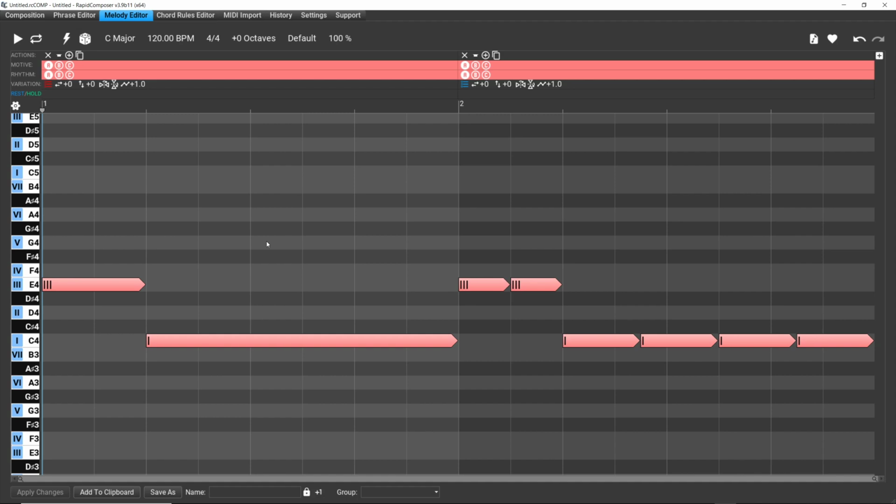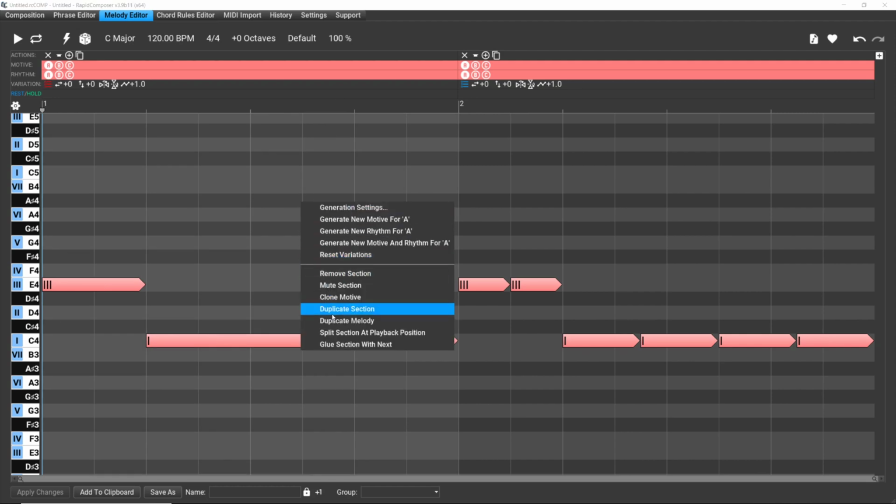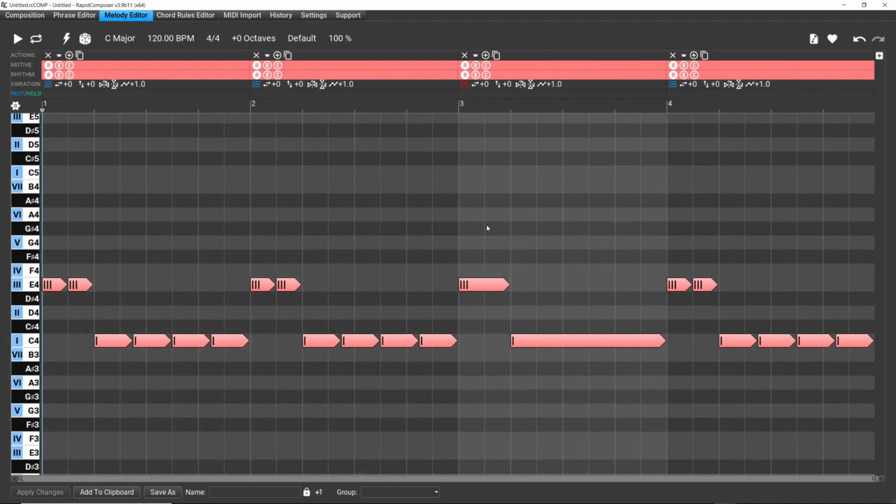So what do you have to do? Well, you basically have to copy bars 1 and 2 into 3 and 4 and then make the change in bar 4, the little tweak at the end, the cadence, right? And that's what all composers do. So the way you do that here is you just right-click and you hit duplicate melody, okay, and there we've got it. It's duplicated the first 2 bars exactly, and then we'd go in and on the 4th bar we change the last couple of notes, make a cadence or something like that. So that's the concept.